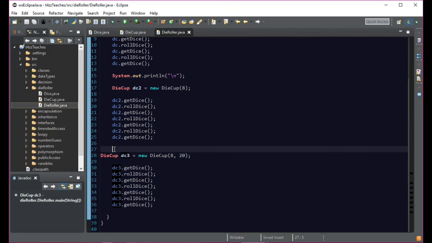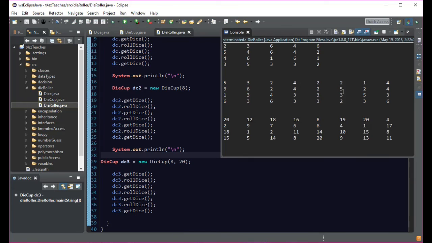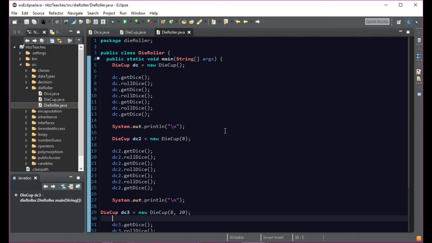And actually, I guess I want to do this real quick. Do another S out. You can see the break on those because it just starts doing it right after the other one. So this might help. And say go. There we go. So you can see these ones only go up to 6 because they're just 6-sided dice, but there's 8 of them in our cup. Here we have 8 20-sided dice, or we could do 10. Whatever values we want, we can stick in there, and it will work.